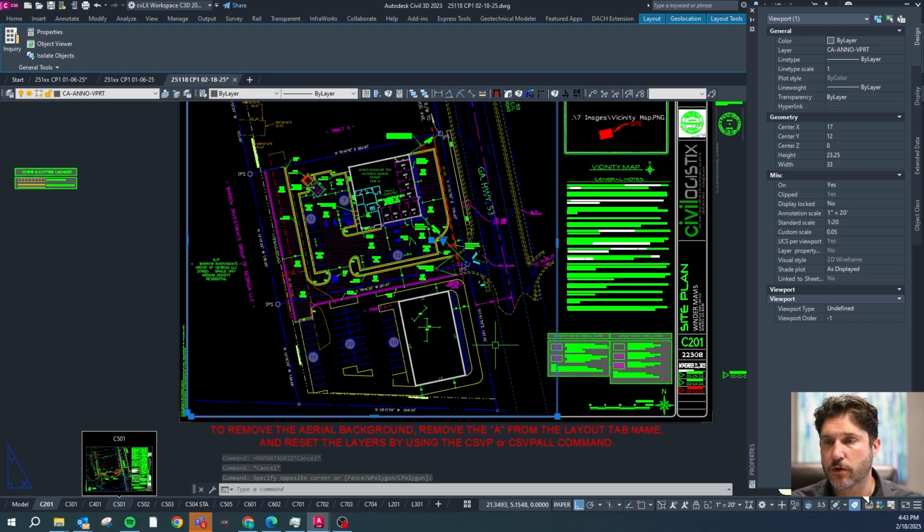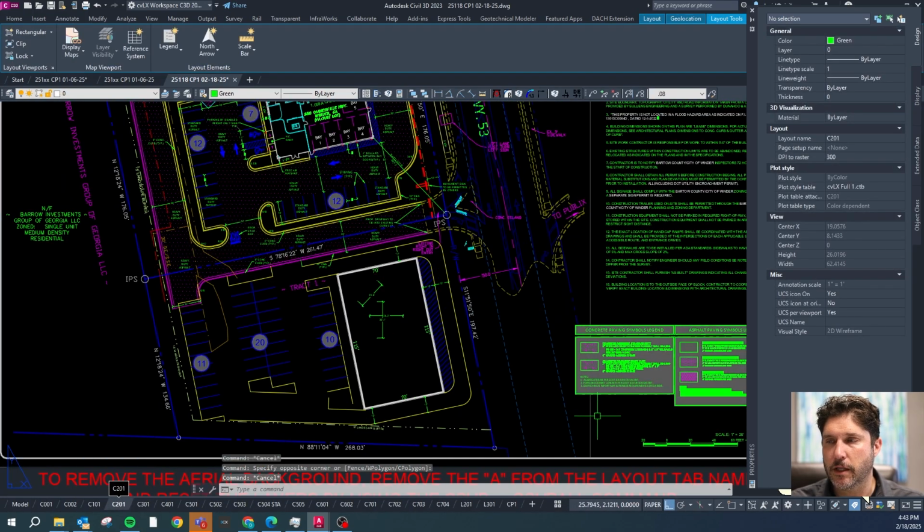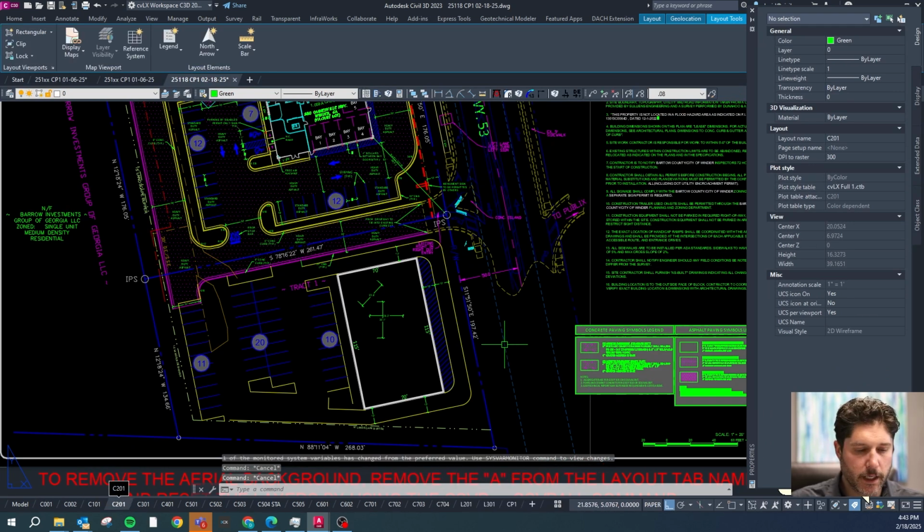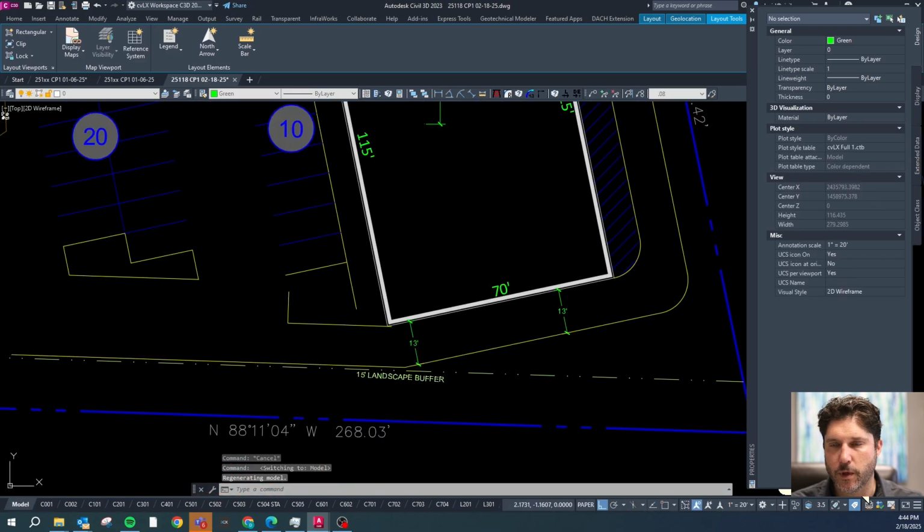If we're doing construction drawings, we want our LT scale to match the viewport scale, but if we're doing a preliminary drawing, we want to upsize our LT scale by 50%, and that way we can make our dimensions and multileaders a little bit bigger. So we can see that's a viewport scale of 20. I'm going to type LT scale and set that to 30, which is 50% bigger than 20.